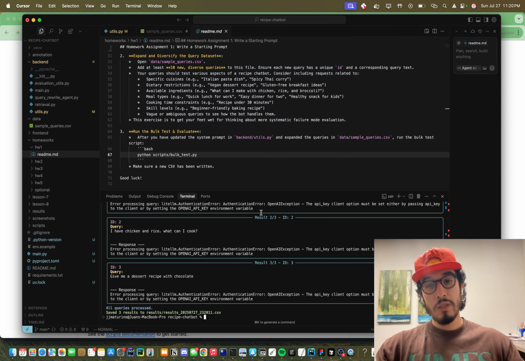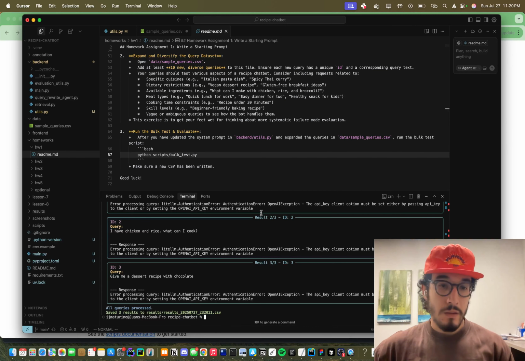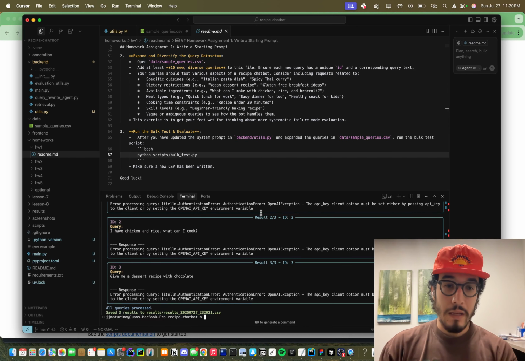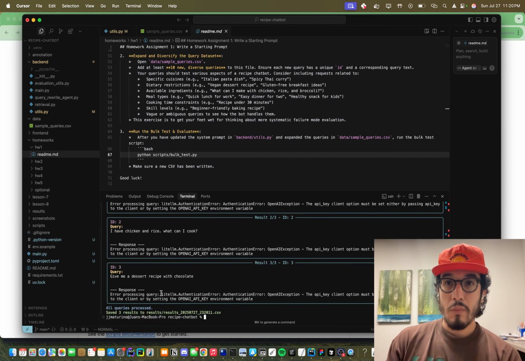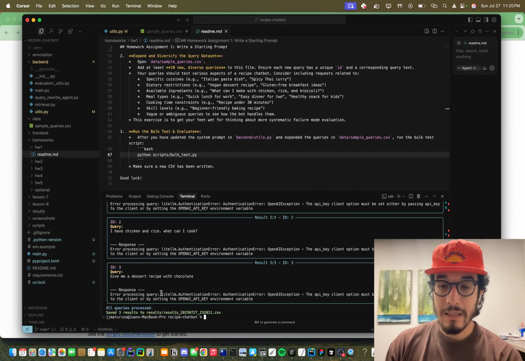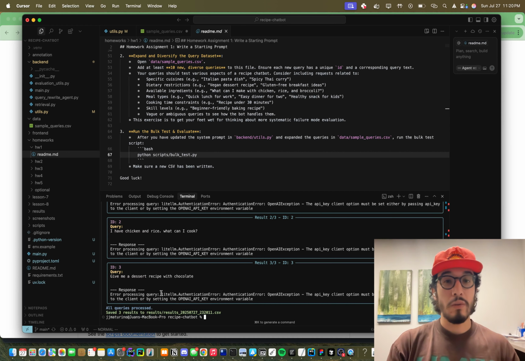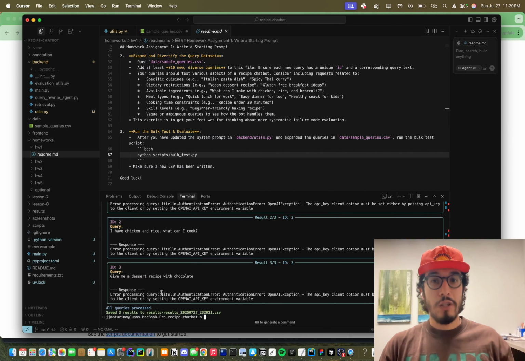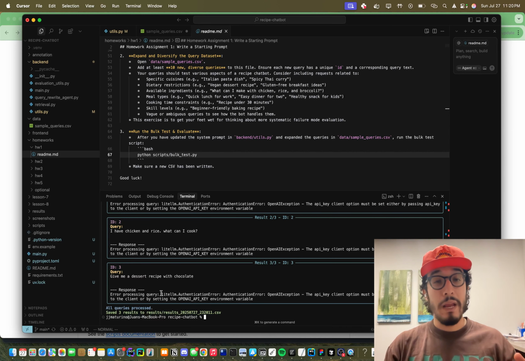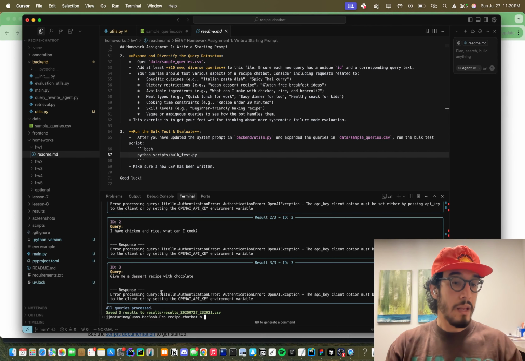Oh, geez Louise, what's happening here? Essentially, we're not providing the required access token to our LLM provider to make those LLM calls, because OpenAI and Anthropic have to be paid, right?